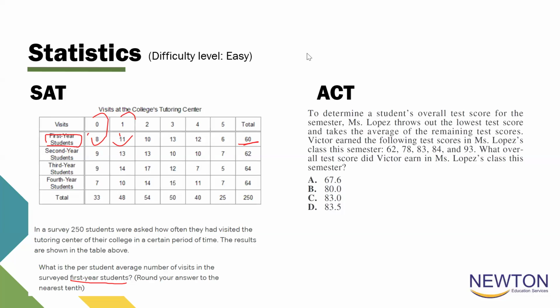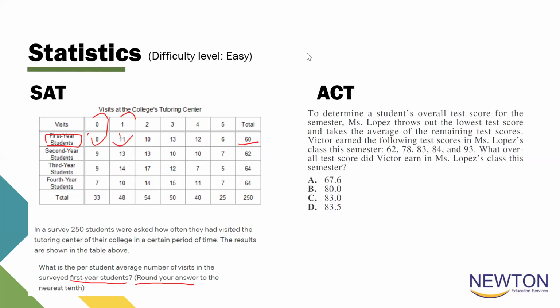Then they're asking us to round your answer to the nearest tenth. So after I'm done, I have to round it to the nearest tenth. If I don't plug it in correctly rounded to the nearest tenth, then the whole answer will be counted as wrong. So this is why the SAT might be a bit more difficult for you, because you don't have choices.